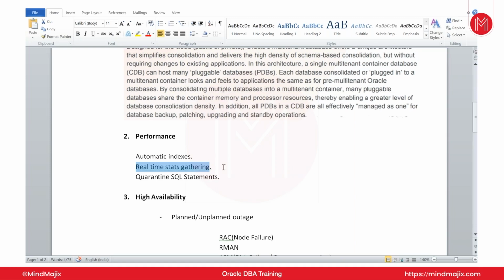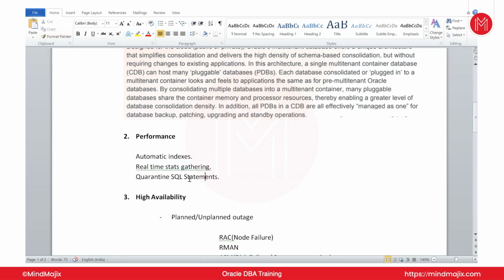Suppose the table now has 20,000 rows, but the database will act as though it has 10,000 rows. This stats gathering is now done automatically by the database itself. The moment a record is inserted, the stats are gathered. So we need not wait for a time window. It is gathered automatically.